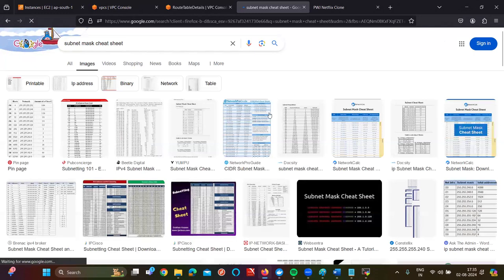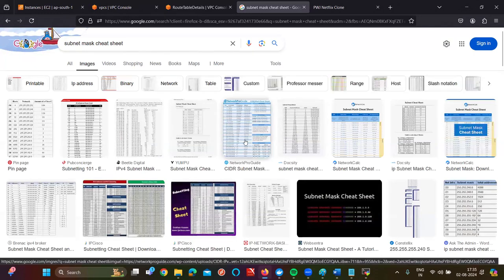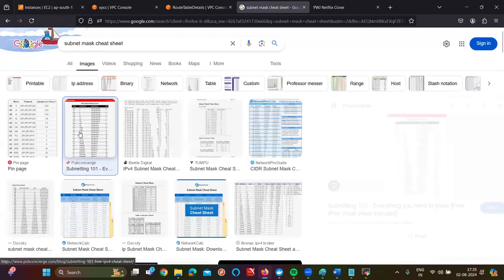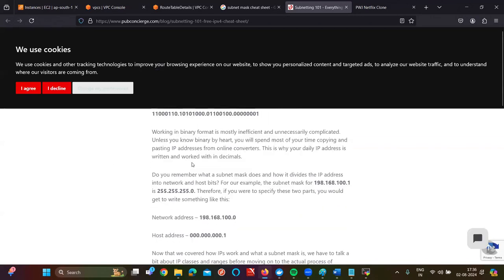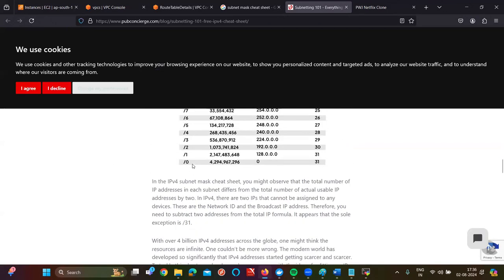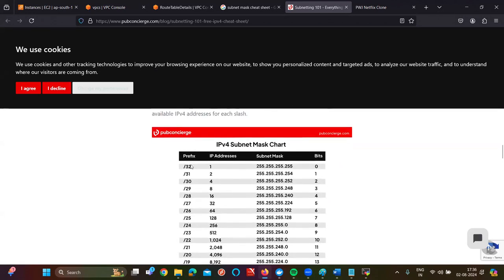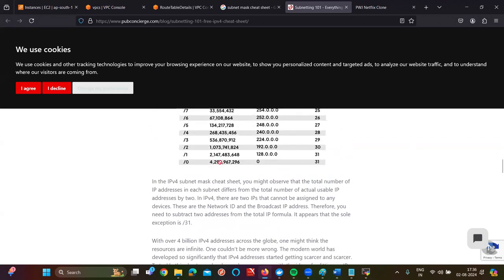Whatever I said, you will get the same thing on the cheat sheet also. In the cheat sheet, first of all, it starts with /32. How many IP addresses will you get? /31, 2, /30, 4. Like this, if I go to /0, how many IP addresses will I get?